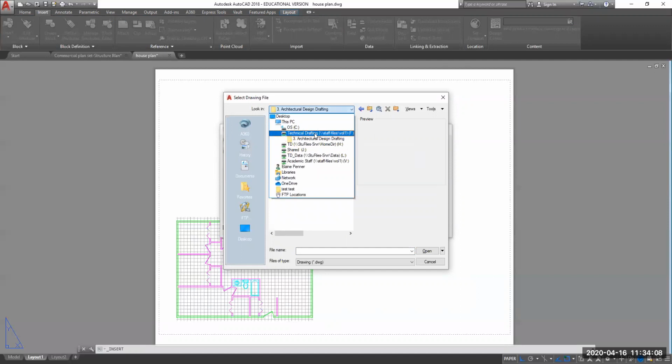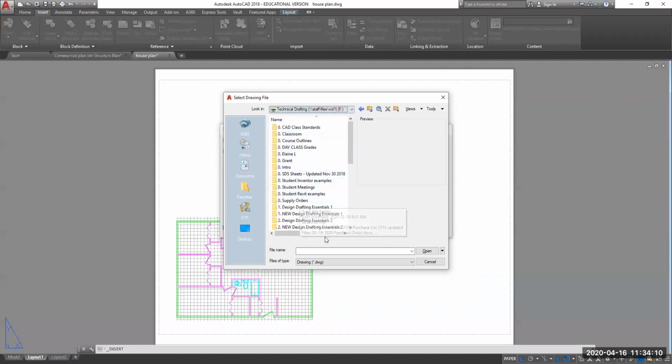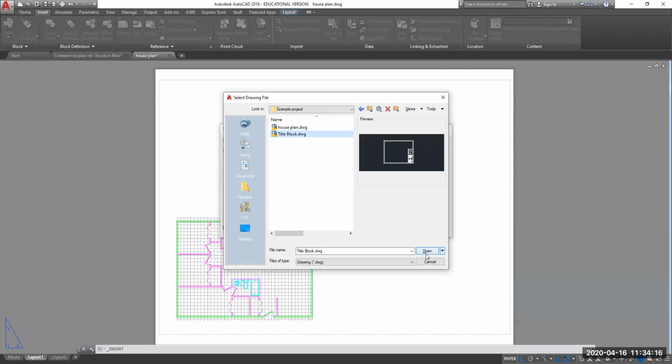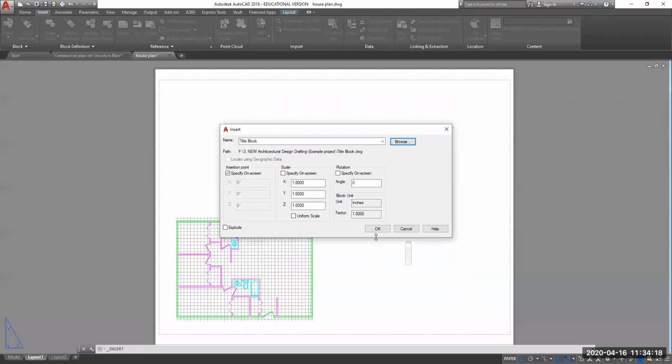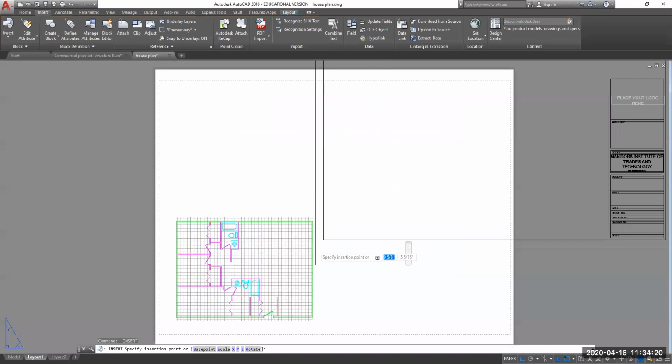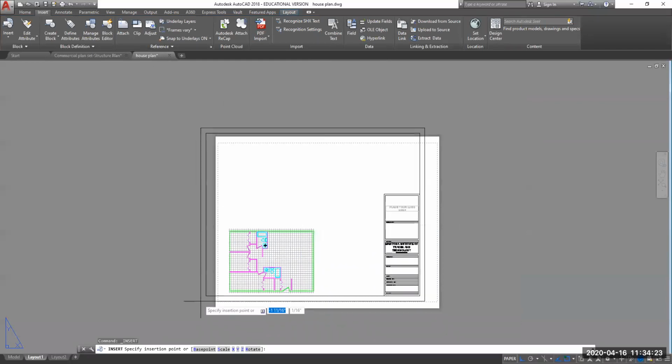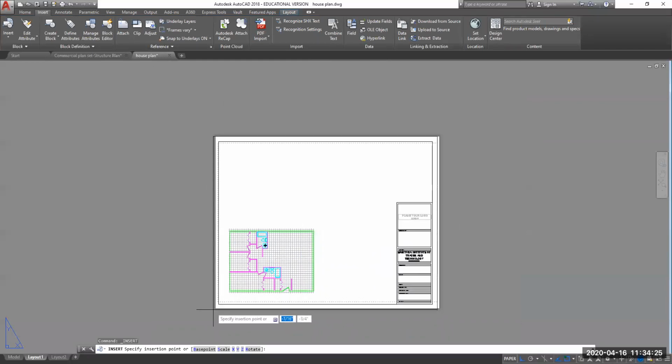Oh, wrong one. Here is my title block. I'm going to give you this title block to use. And I'm going to say okay, and here it is. Okay, so it's going to fit just nicely right inside that little window.